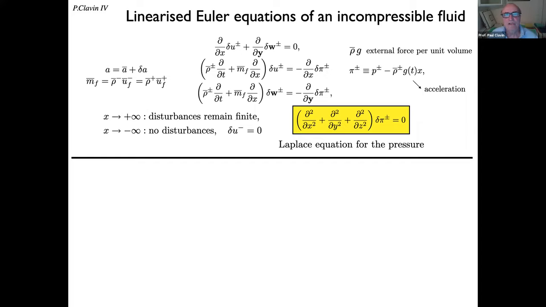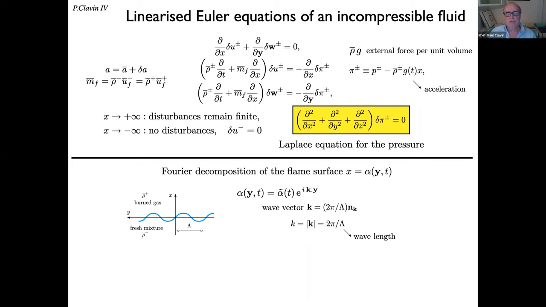Now, applying the continuity equation to the Euler equation here, you obtain that the fluctuation of the pressure should satisfy a Laplace equation, because d over dx of delta U is equal to minus d over dy of delta U. You have this, and this gives you a Laplace equation. I have written here the problem for a three-dimensional case, but you can simply forget about the three-dimensional properties and consider only two dimensions, one normal to the flame and one tangential to the flame. It's just to have a more general relation.